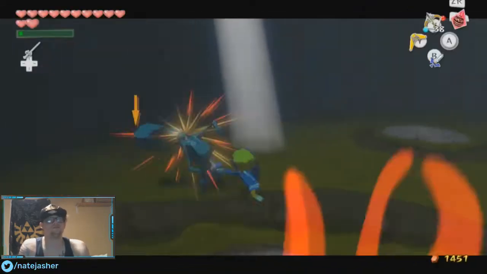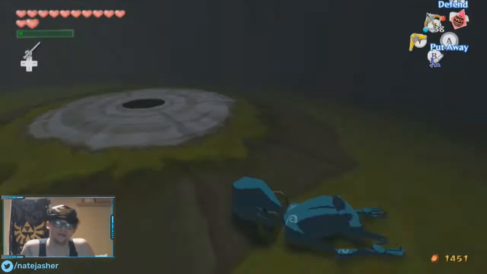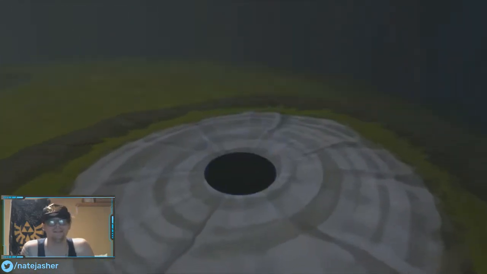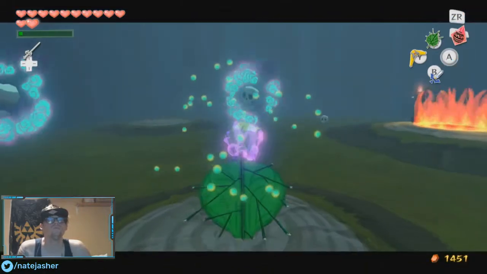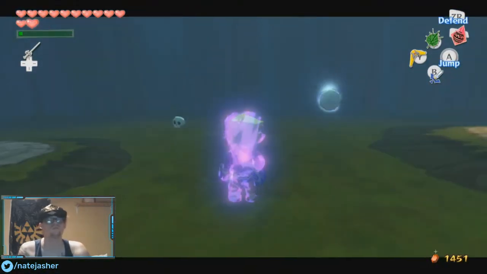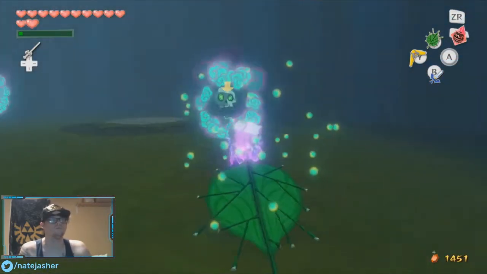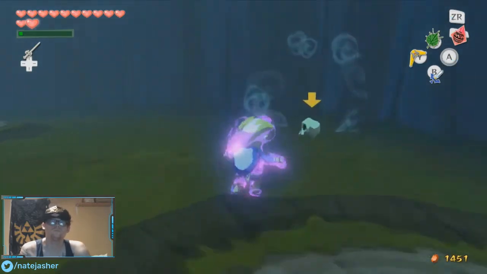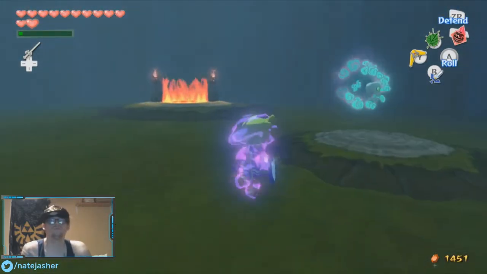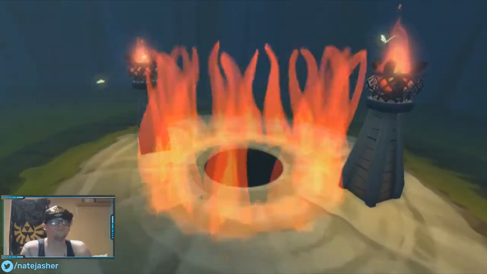You stopped the master spin, dude? How did you do that? Oh, wait, I'm dumb. You're supposed to stand in this and paralyze them. I didn't even notice the light. Here's the jinxes.